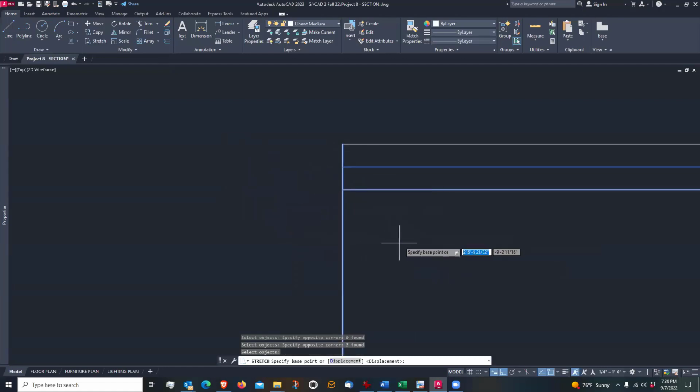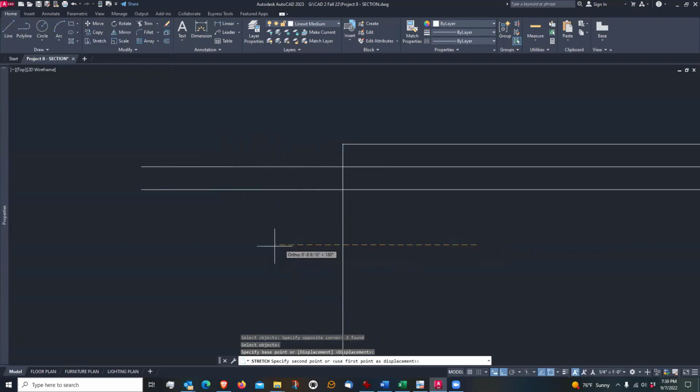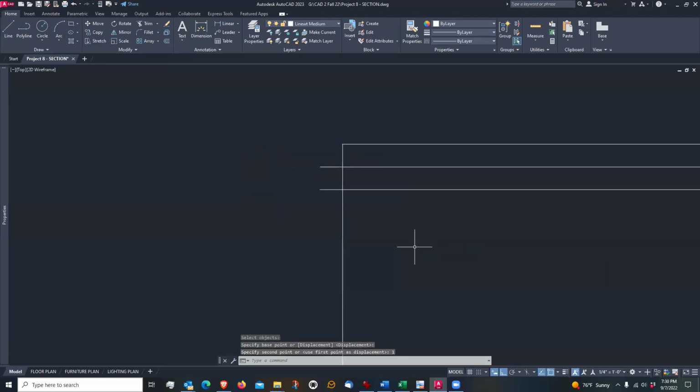I can pick any point, really. I could pick this end point if I want, but I'm just going to pick a point out here. And then I'm just going to move out, and it is stretching those two lines. Well, I only want to stretch it 1 inch, so I'll just type 1 and enter. And there, it's pulled it out. And I can just draw a little line here.